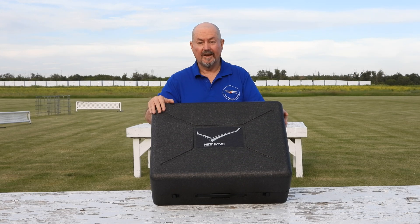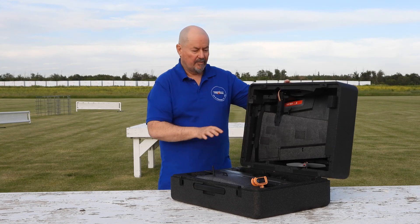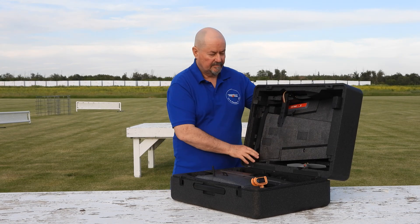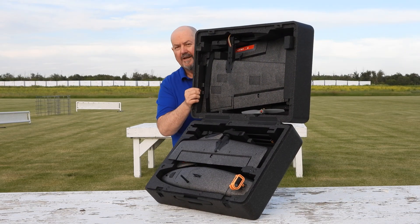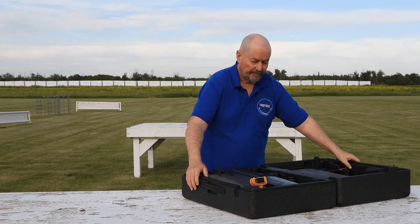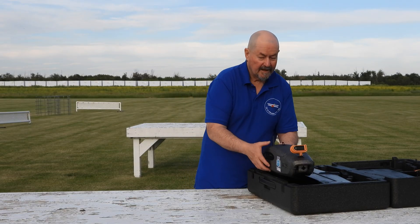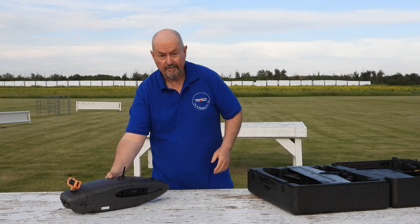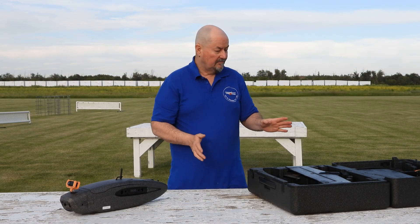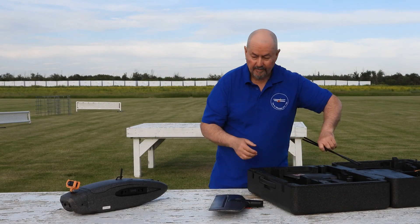This is quite amazing. You will be amazed at how quickly I can pop this open, plug everything together, and have it ready to fly — all assembled in this box. As you can see, all the pieces are safely strapped in. It's just a question of piece by piece taking them out and clipping them together — literally clipping them together. No screws, nothing tricky. It's really unbelievably straightforward.